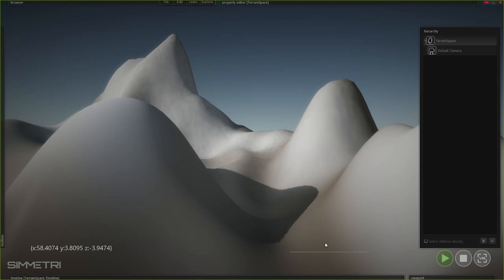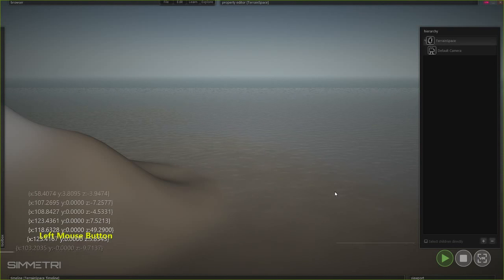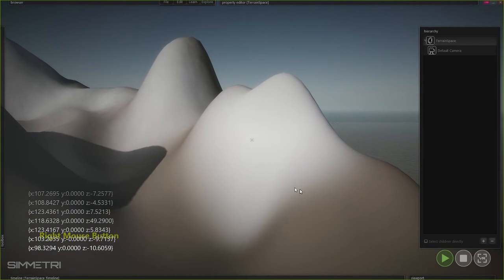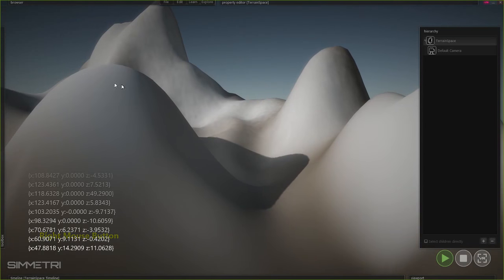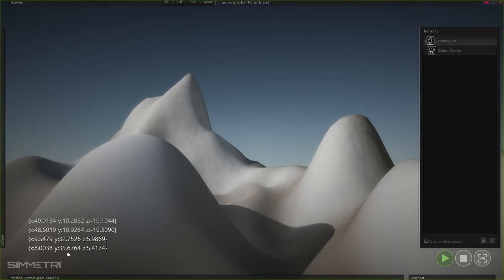And let's say I click a little bit lower, that's 3 meters, and out here that's 0. So indeed, where I haven't raised the terrain, Y is 0. So now you're getting an idea of, okay, we just want that. If I figure out what this Y, this height level is, up there it's much higher, it's 32. If I can get a hold of that Y value, I can now set the water level equal to that.